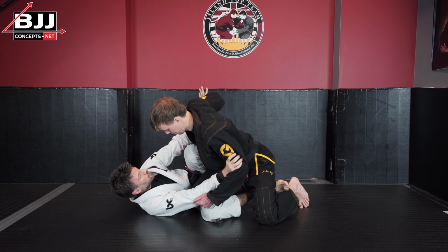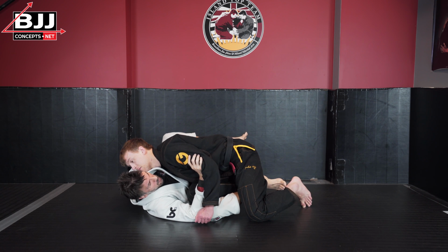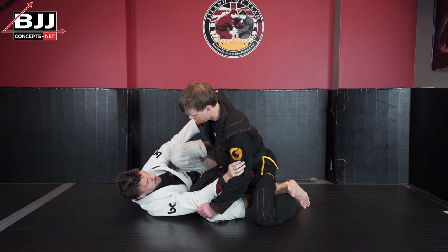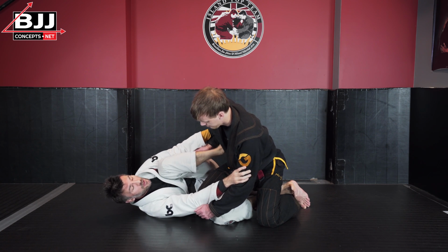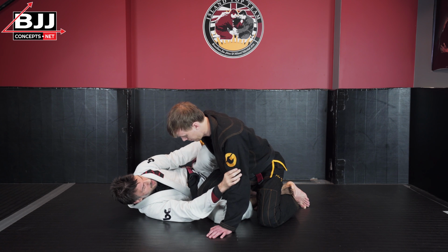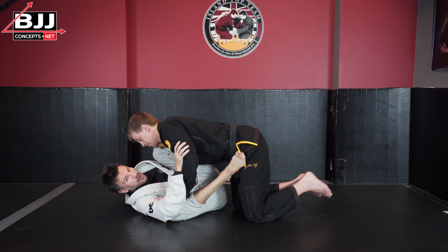Because I controlled the biceps, I prevented him from getting in front of my thigh, which would have made this a problem. So this supplementary frame here allows me to put my shin in. If I'm flexible enough, I can certainly use my foot to do this, but there's no real need. I can just push him away, take a little bit of that weight off, and I've got my guard back.